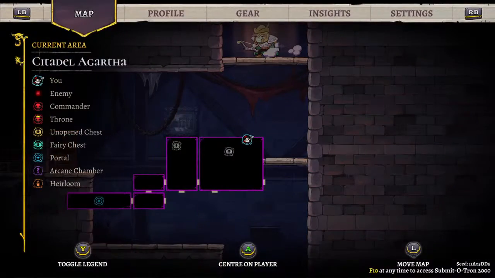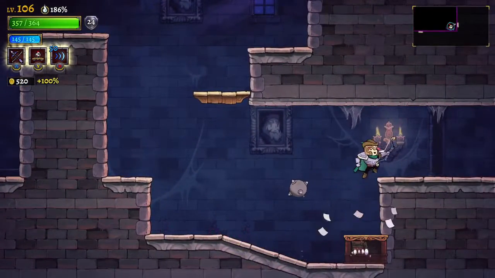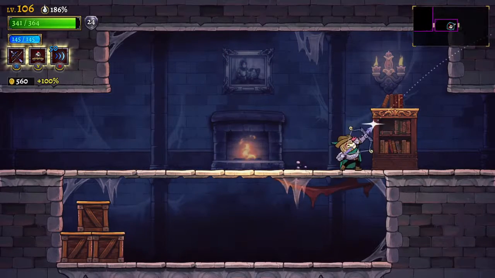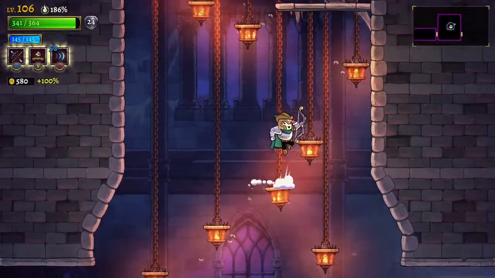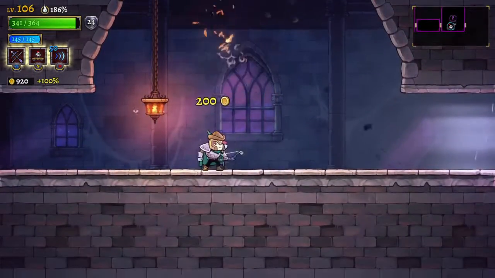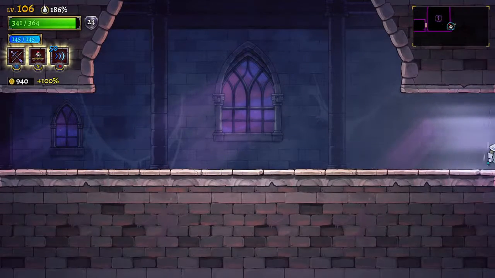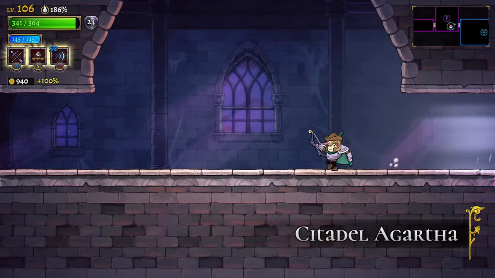Okay, now that's going to open up the new area, which I don't know that we're ready yet. I'd like to grab some more gold in here first. I like that he gets a little bit floaty if you shoot while he's falling. A little bit of the floaty action. Alright, Axis Mundi already. We're going to back up out of that one for now.